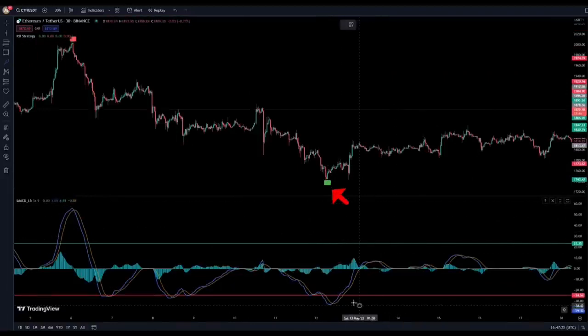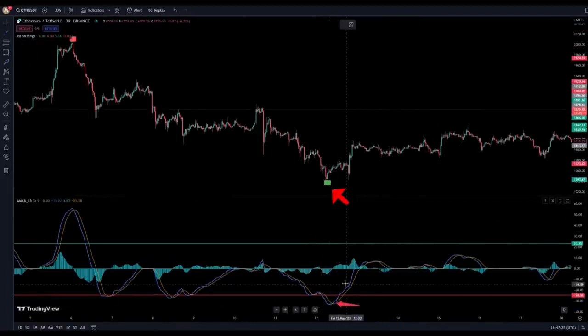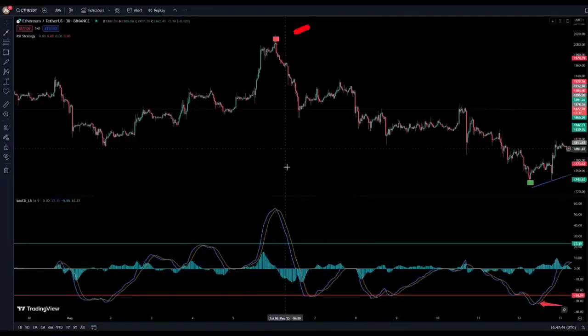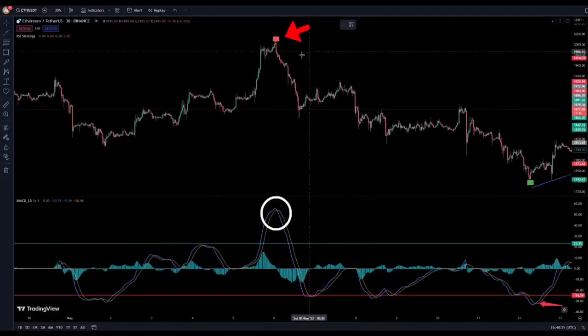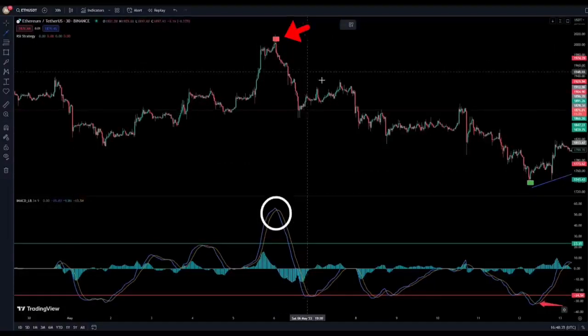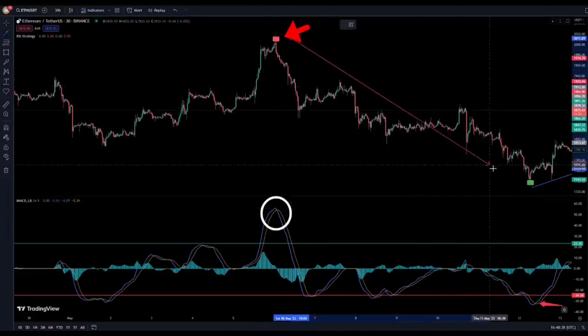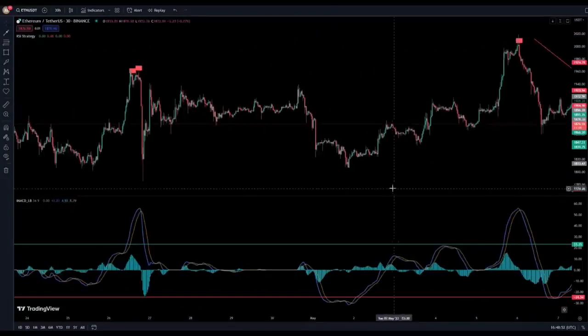Here we got a buy signal. The crossing has occurred down here, and then the price has risen afterwards. Notice that the ChatGPT indicator gives signals at the best point possible on the chart. Here, both conditions are met, and the price has fallen from up here all the way down to here.